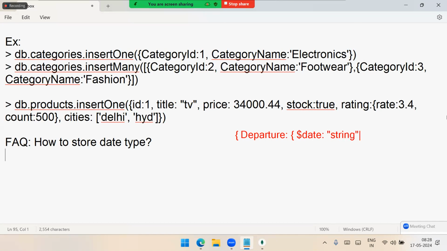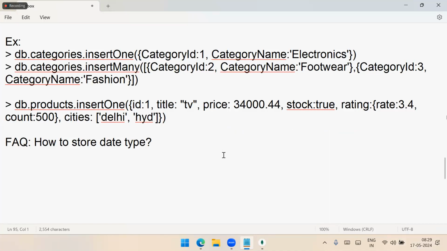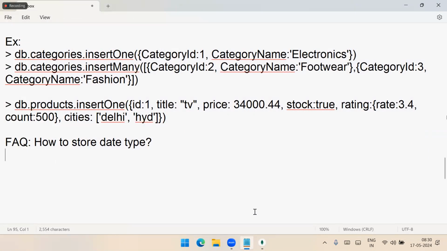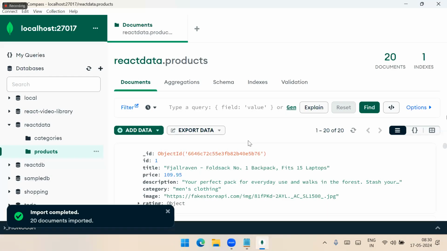What this operator will do is convert that into a date and store it as a date. Otherwise, it is not a valid date. Actually, you observe here, you can see the structure. For example, I will temporarily show you here in the data.